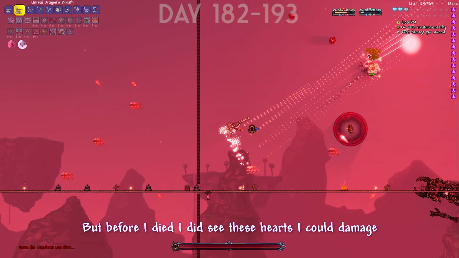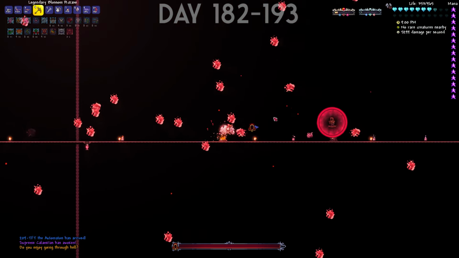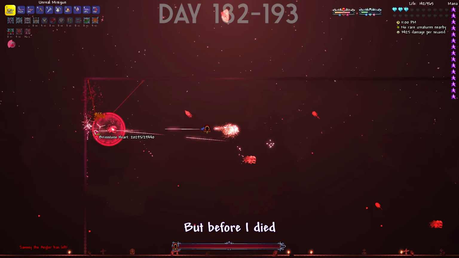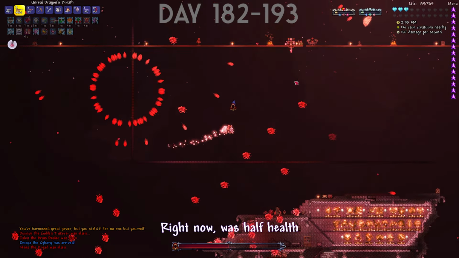But before I died, I did see these hearts that I could damage. Then after like 10 deaths, I was able to take out all of the hearts and I died right after. But before I died, I was able to hit her with a bullet, so that counts for something. The lowest I was able to get her down in all of my attempts right now was half health.